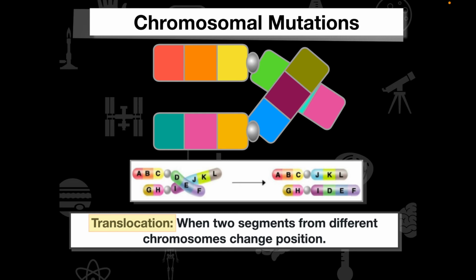So we can see we have A, B, C, D, E, and F below. We have another chromosome with GHI, JKL here. What we can see is now a section, that D section from the chromosome on the top, has been exchanged with the chromosome along the bottom. So now we have ABC, JKL instead of DEF, and we have GHI, DEF here. And in this case, we're seeing equal amounts exchanged, but we see chunks that no longer resided on that chromosome originally being exchanged amongst that chromosome.